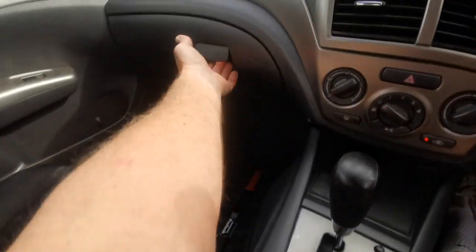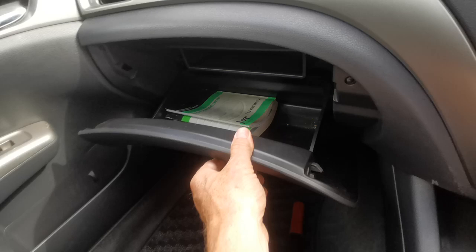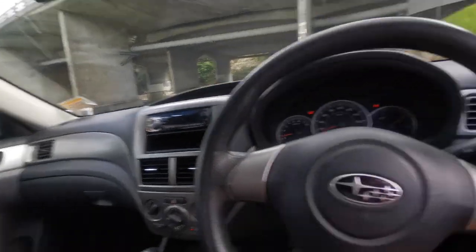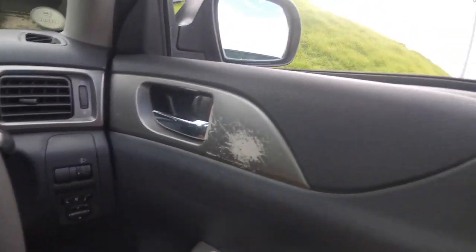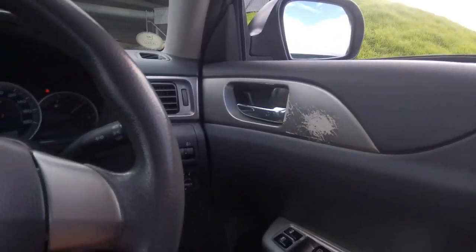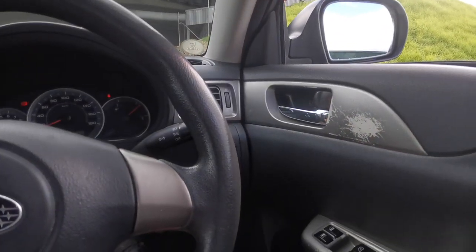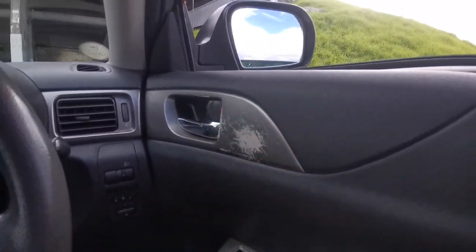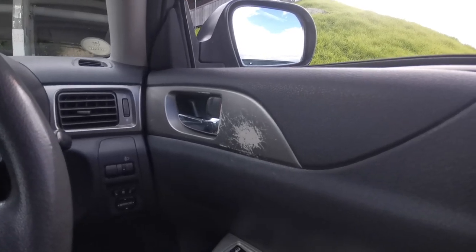Unfortunately not Bluetooth, but you can just get one of those devices to plug into your cigarette lighter. Two drink holders. It's got all the factory books from Japan. It's got retractable mirrors which both work. The interior plastics have got a few scratches — obviously the previous owner had nails and it's scratched a little bit, but they don't really cause an issue.